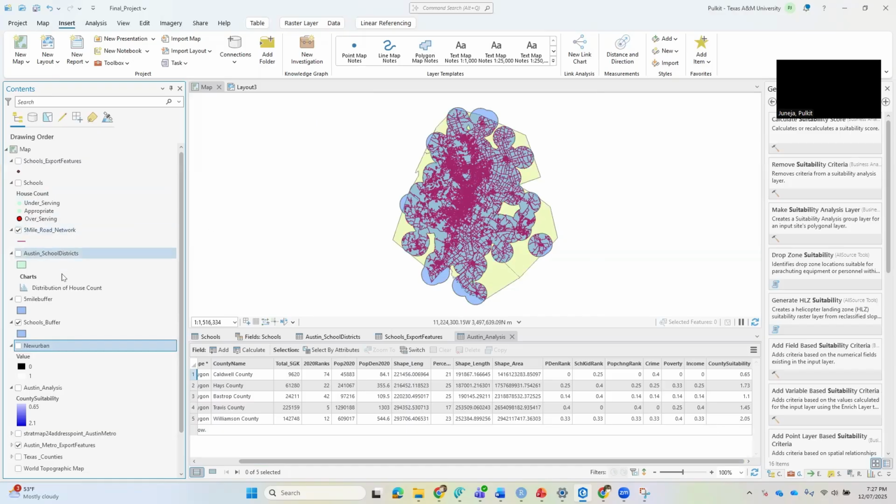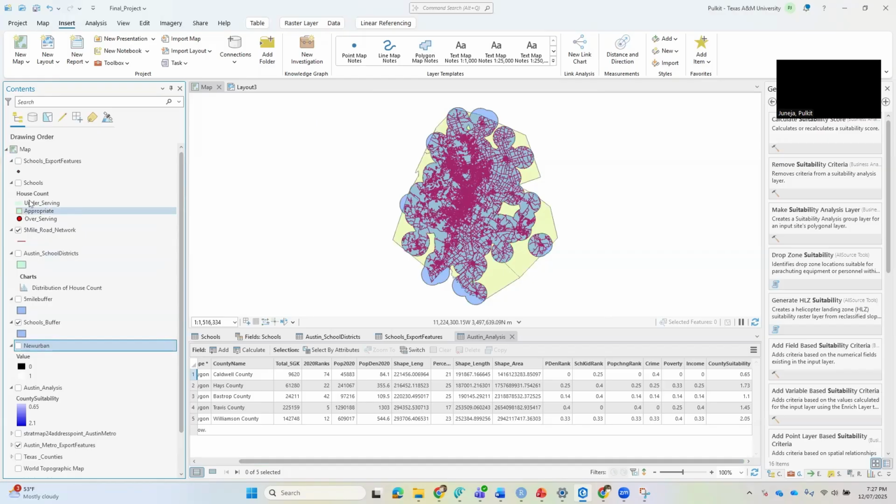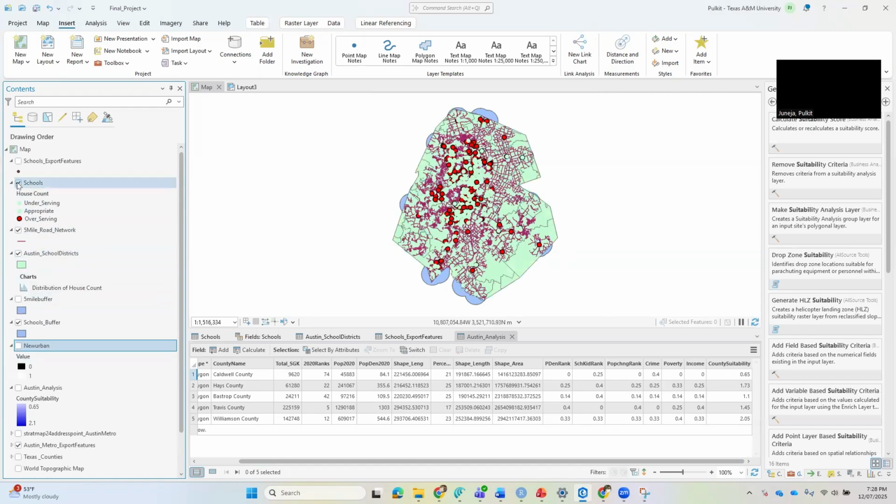For this, we also used the extensive 911 address point data, which was the address point for all the houses that are reported or that are in the region. And for each individual school, the number of houses within 5 miles of distance was calculated. And that is how it looked after each of those schools were added. And we also had this school zone districts data, in which we looked at the different districts in the schools.